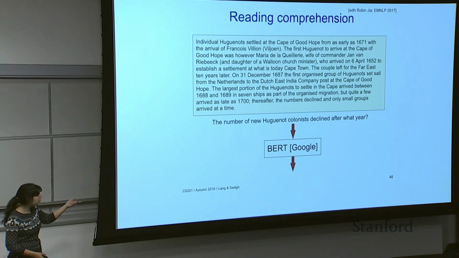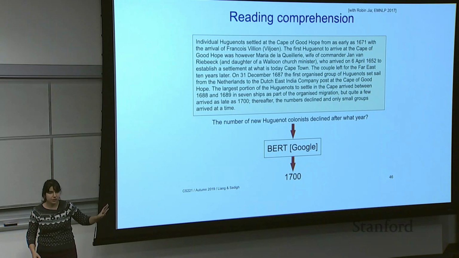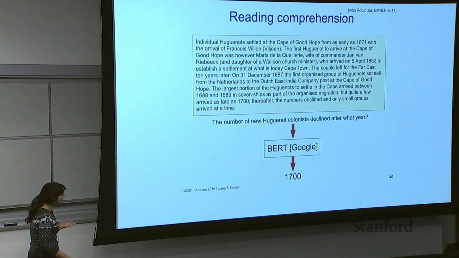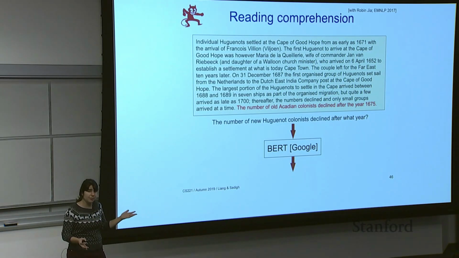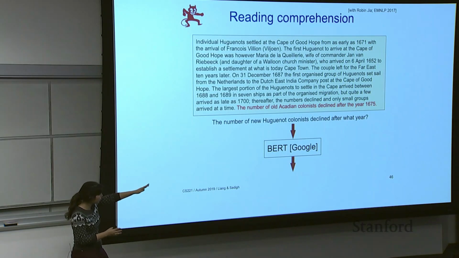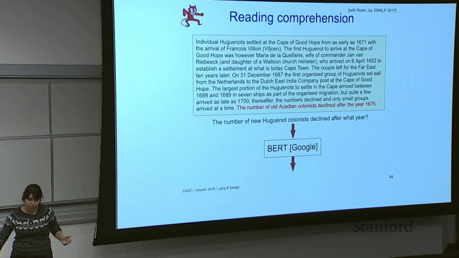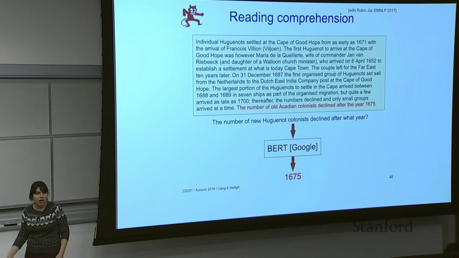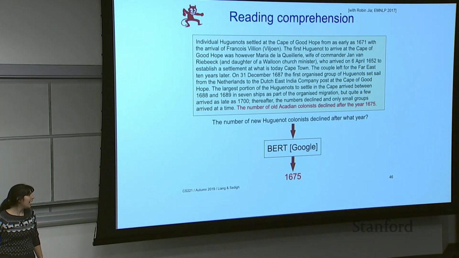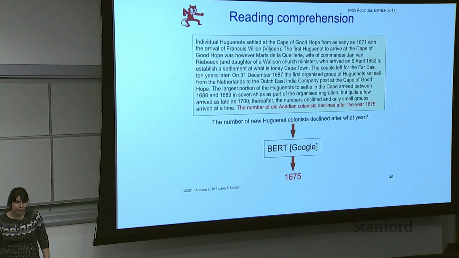So Google put out the system BERT, which can really amazingly do this reading comprehension. And BERT can answer this question perfectly. It's going to say 1700, and that's great. But what people have shown is you could actually just add an extra sentence at the end of this text that has nothing to do with the rest of the text. Like it has something to do, it has the word year in it, but it doesn't have anything to do with this particular question that's asked. And now BERT is going to respond 1675. So you can, again, easily trick these systems, and the way they're tricked is just not the same way that humans are tricked, and that is, I guess, weird to people, and that's kind of expected, but that is something that we are dealing with these days.